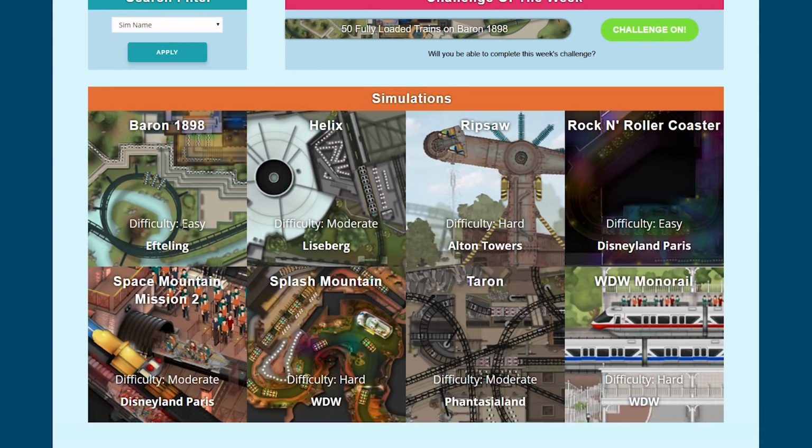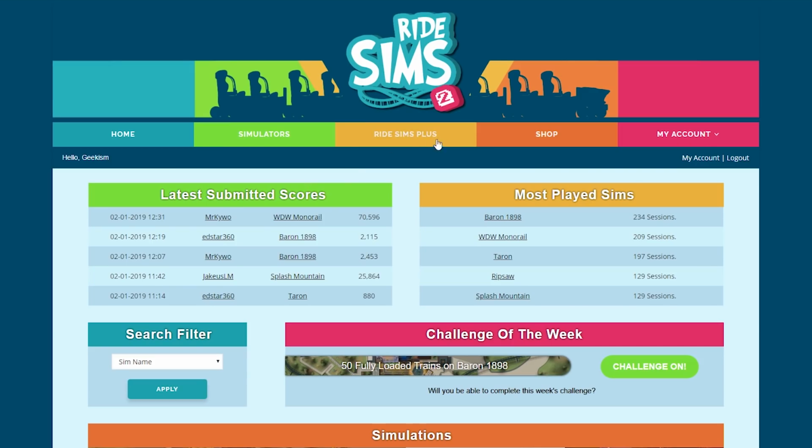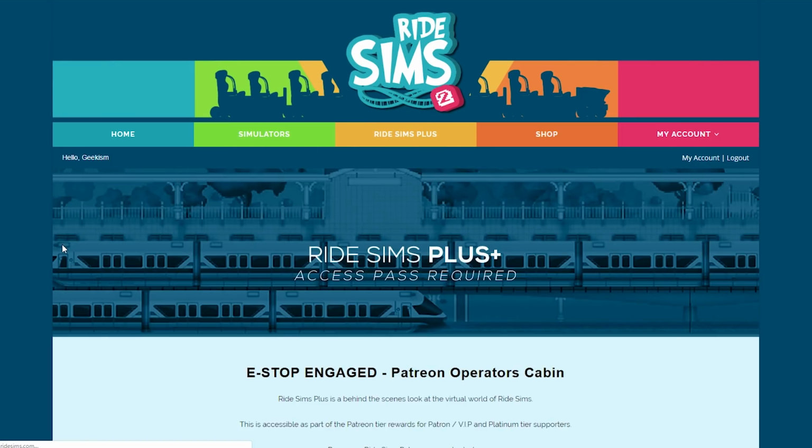You can see at the moment they've got a Baron, they've got a Helix, Ripsaw, Rock and Roller Coaster, Space Mountain. It looks like these are made by a group, because sometimes the people are just little dots, and sometimes they're relatively fully animated. So it's obviously a few different people who can work with the software putting these together. And like I say, it's free to come and play in a few days' time.